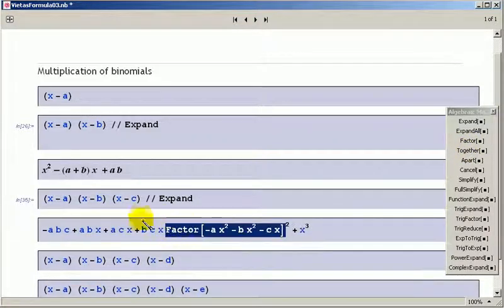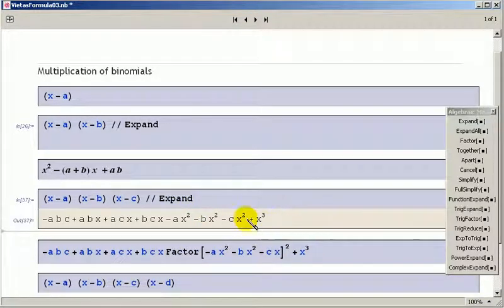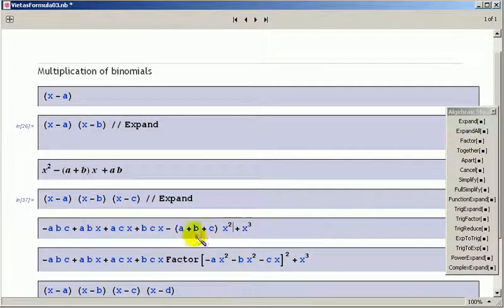I should not have done that. Let's do it again. So here we go. I got this, and then I'm going to factor these. That was right. Well, what's wrong with this? Here we go. I got that. And then I'm going to factor all these things that have x in it. There we go. So let's see the pattern here.